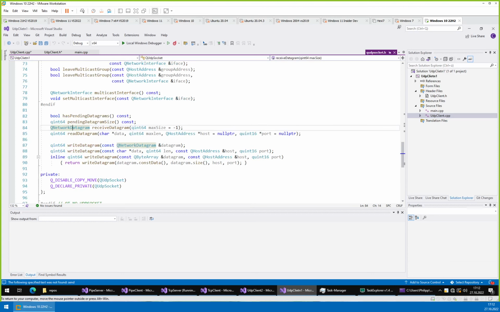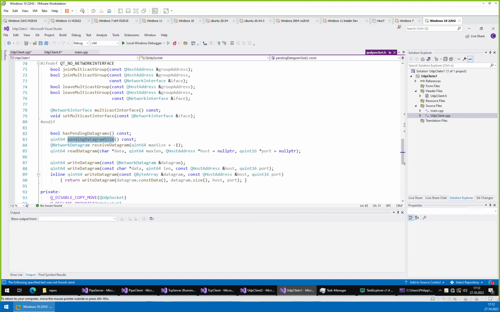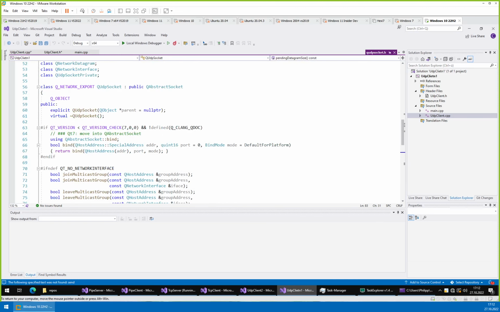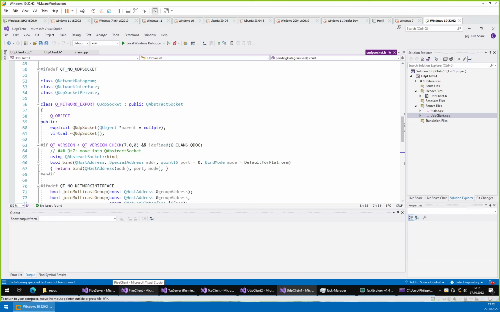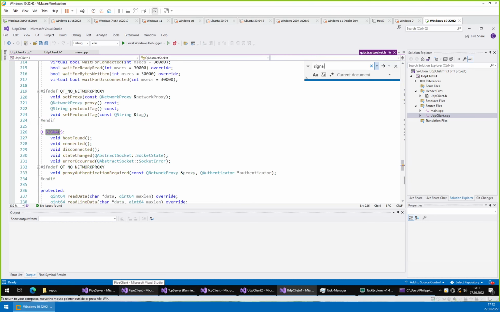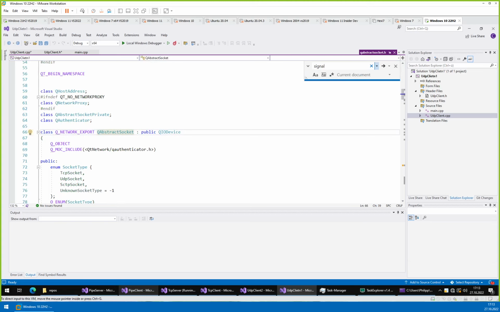Okay, then there should be a signal that tells us that there is a datagram waiting. It's not here, connected. One moment, please.